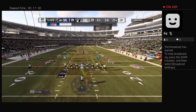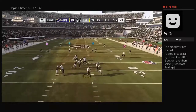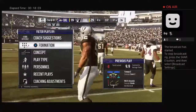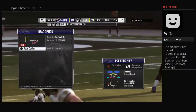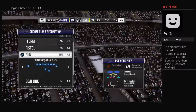And how many times have we sat in meetings with coaches and they use the term complementary football? Offense take care of the defense, defense take care of the offense. And the Raiders have got him. Khalil Mack in there to get him his second sack now of the afternoon. Well, they go play fake. The problem is nobody was faked out. And when no one's faked out, what's the end result? Quarterback gets hit.